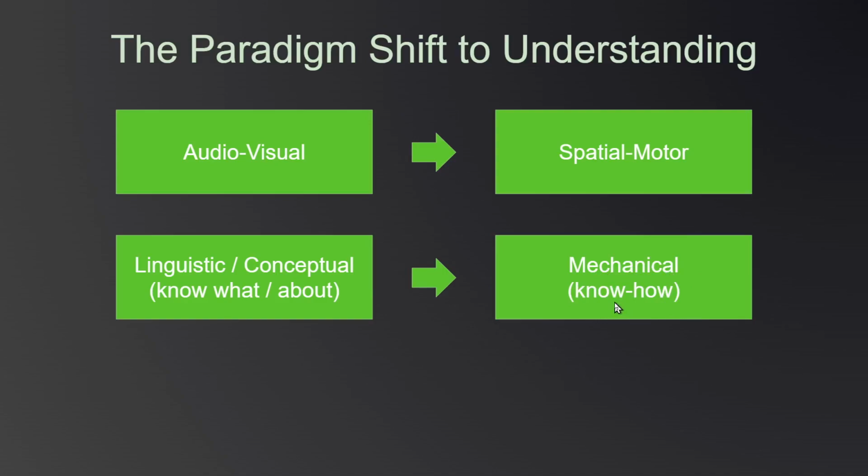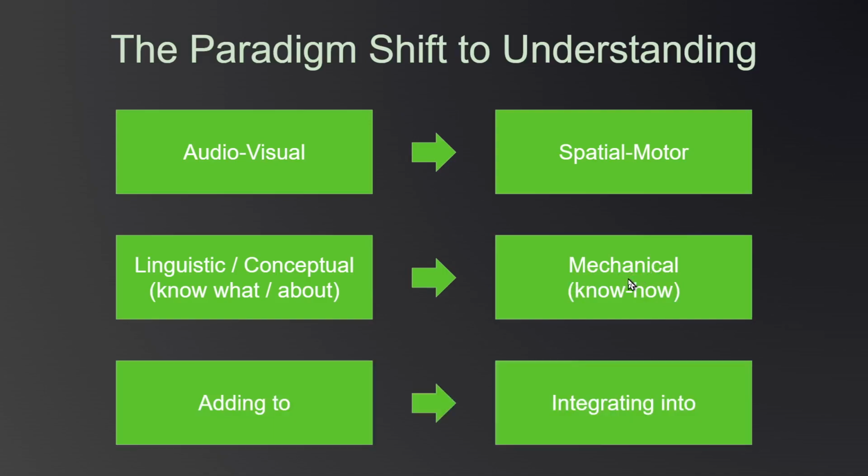Nobody's ever seen a molecule of hydrogen. We've seen pictures of models of hydrogen. We've seen drawings of models of hydrogen, but we've never actually seen hydrogen. It's just too small, but we know about it. We know what it does. We know what it interacts with. We know what it doesn't interact with. We know its chemical weight. We know how many electrons it usually has. We know how many protons and neutrons it usually has. So these are the things that we understand linguistically and conceptually, but those are the know-what and know-about of what it actually is and how it works and interacts in the world.